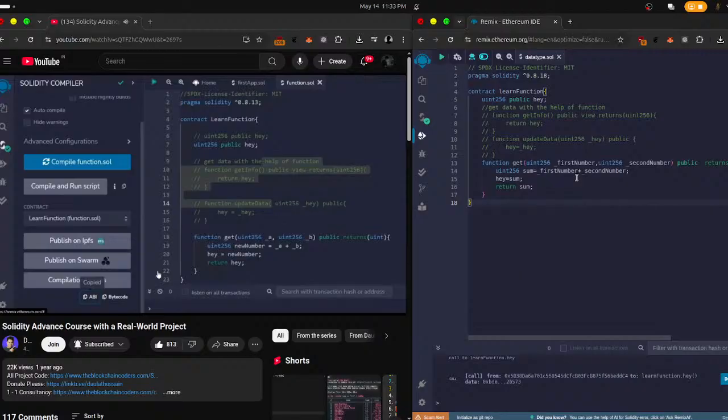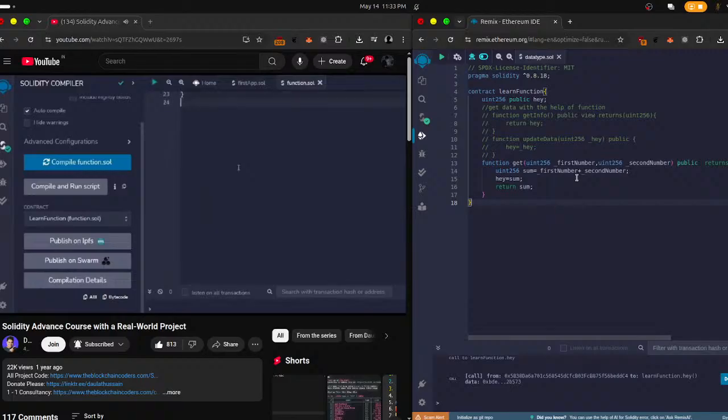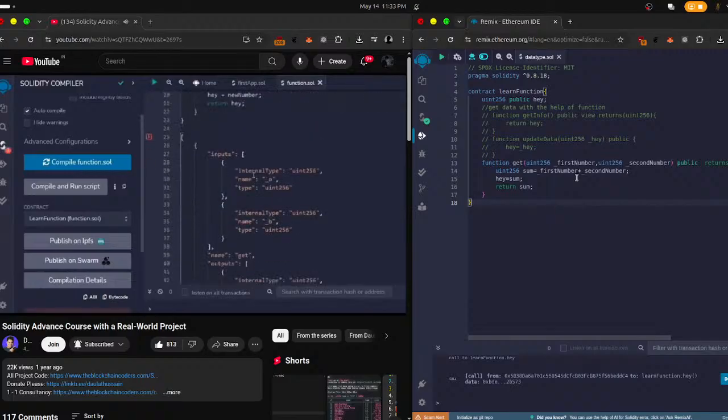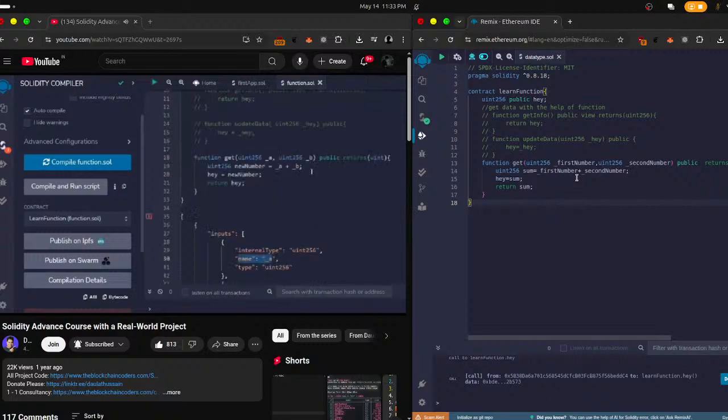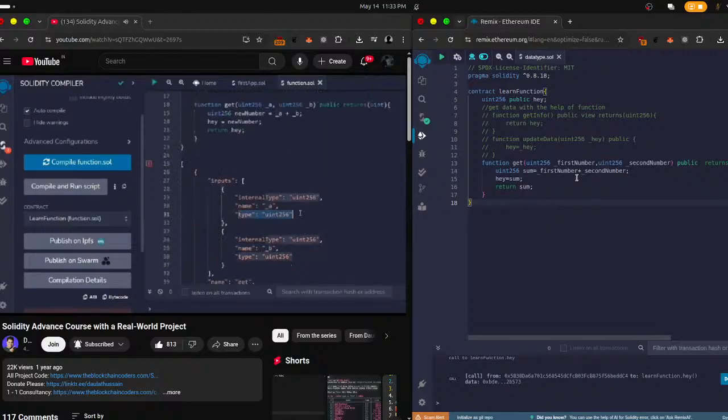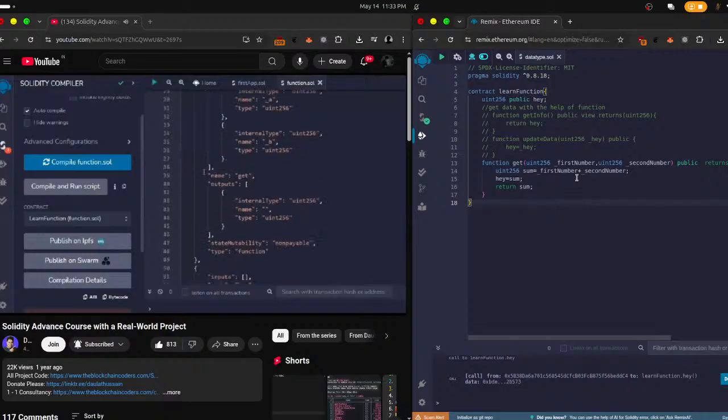And that ABI is very important because that ABI is what is going to run on the Ethereum blockchain. So let's copy that ABI and simply paste it here, and you can see we have all this data, all this abstraction in terms of the ABI of the smart contract. So we have this input, in that we have this data type, and the name is A. So this is the one we are passing, A. We have another one which is a uint type, B. You can see we have B, and here we have the get function.